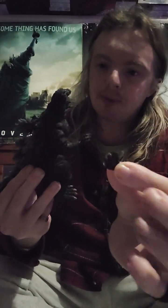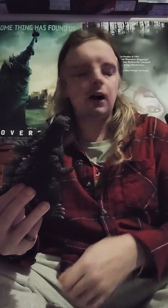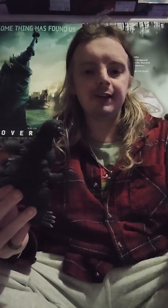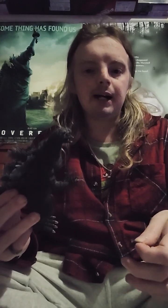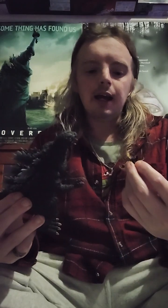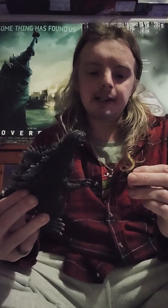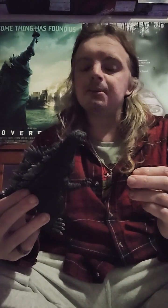The jaw keeps popping off. The thing is, I left the ball joint in my accessory cupboard part, because I have heaps of figure accessories in there, and I left the ball joint in there, and it just keeps popping off, and it doesn't hold on.